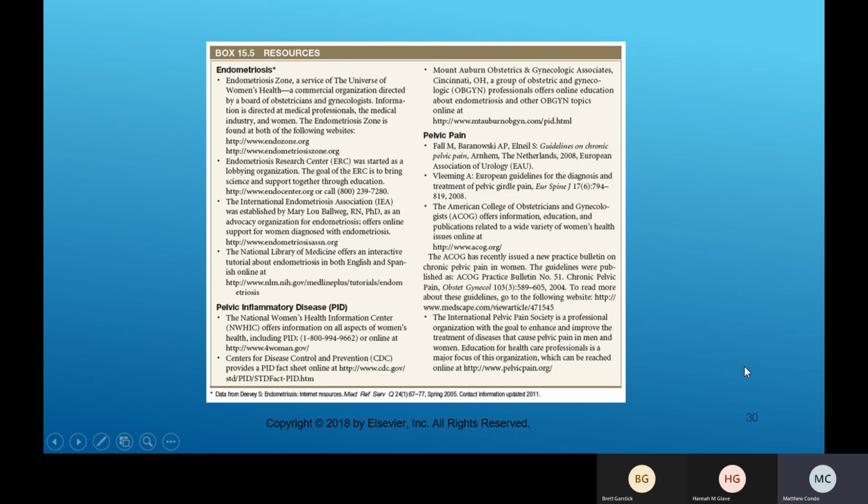This is another good box to know. This is straight out of Goodman's textbook. I've tried to include a lot of these. That way it cuts down on the reading, because I understand. I had Goodman's textbook when I was in school, and it's a lot. When it comes to pelvic inflammatory disease, this is a big one. We're going to get into this one a little more, simply because it is very, very common.